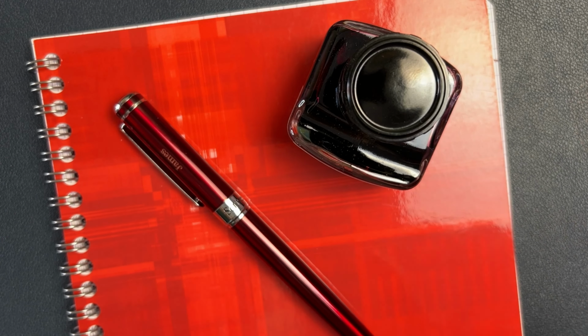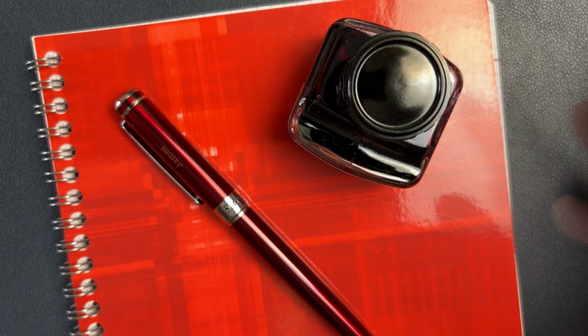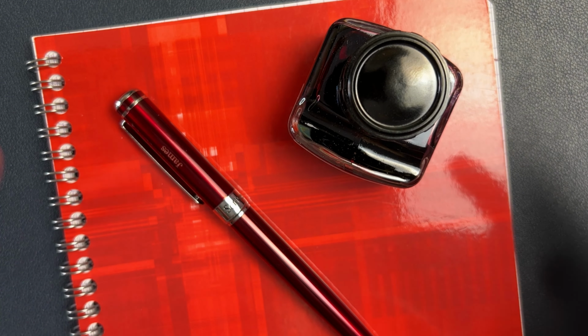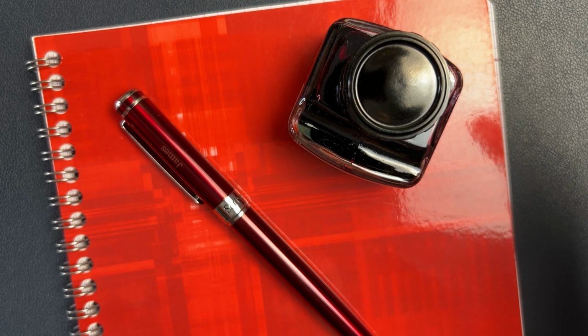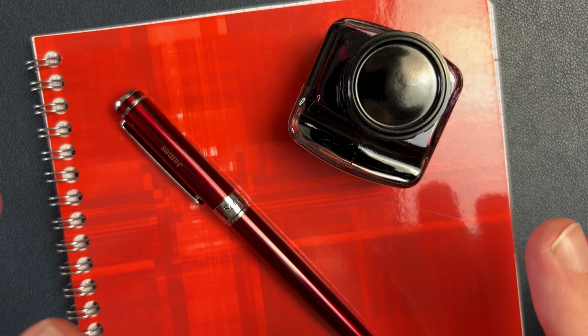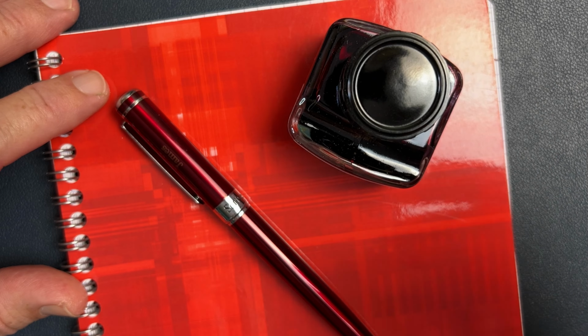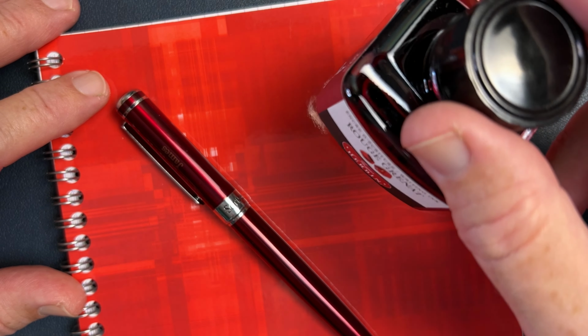So we're going to put it through the paces, and I want to show you how it acts on paper. This is Clairefontaine. We'll look at several others at different price points and things like that, and everyday copy paper, that kind of stuff. We'll see how it performs. We'll do a chromatography as well and see what makes up this red ink, and we'll check it for water fastness, spilling stuff all over it to make sure that you know whether or not you can dance in the rain with this ink. So let's get started.